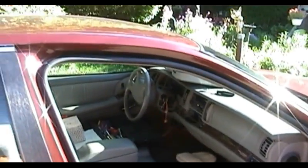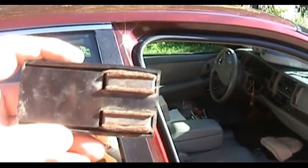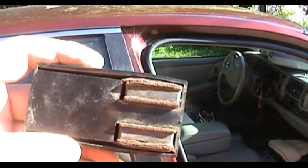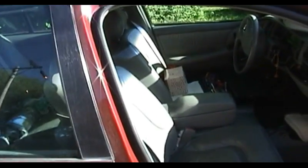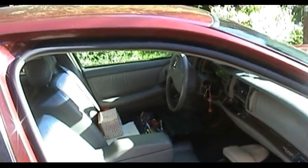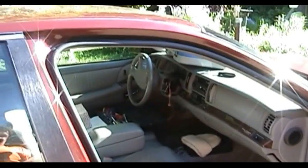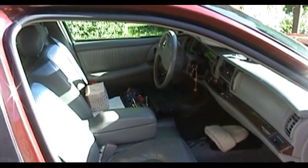So now I've got that little mess sorted out. I'm going to go ahead and put that thing back where it goes. This actually attaches to a metallic portion of the car's body via powerful magnets. And there's a spare duplicate of the keys in there, as you might imagine. So now, as I've got that little situation sorted out, let's go ahead and take this car for a test drive and see if the climate controls do what they ought to do.